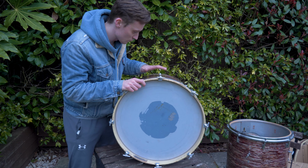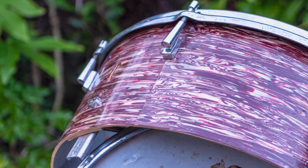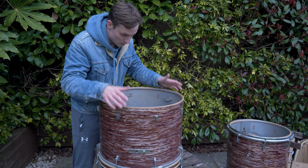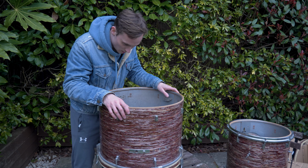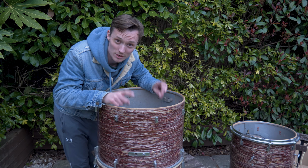I think this is going to clean up really nice, and you can see on this side just how nice that wrap is, and also how good the finish is in terms of the fitment of the wrap. I love this small bass drum. I think it's so cool. I need to figure out if all the bits are here though. That's fundamental. But first, let's have a look at the other drums.